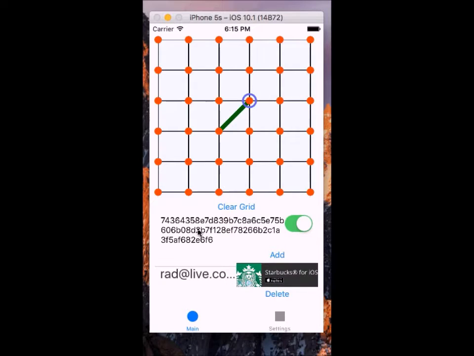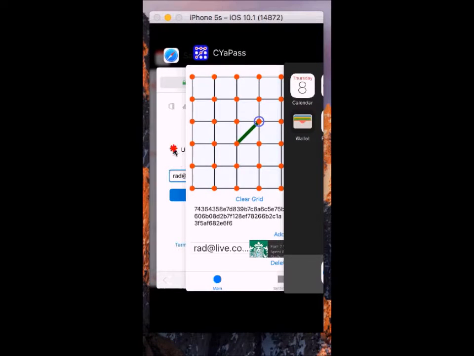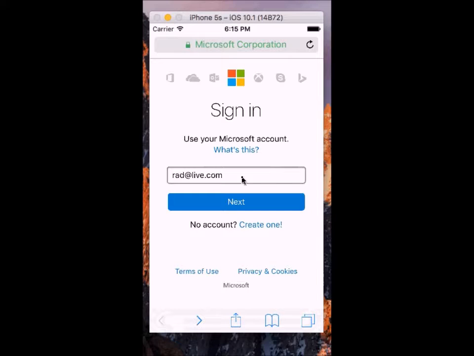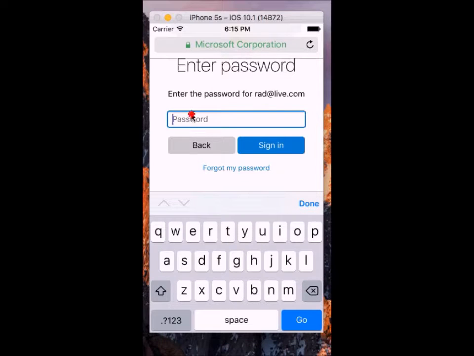Now let's see how to use that. Of course, we would want to just switch over to our site where we're going to use it. We're going to use it at the Microsoft Live site as a test. I've already got it typed in there. So we'd click Next, and then we would want to paste into this password. I noticed, there we go, that sometimes has to appear, and then the paste appears, and we can click that, and there you go, it's pasted in. It's as easy as that.